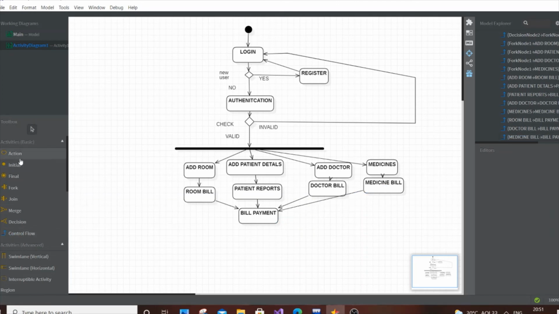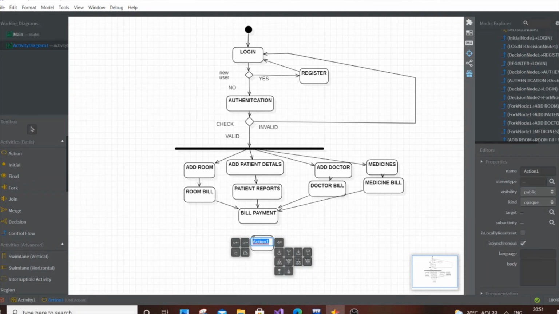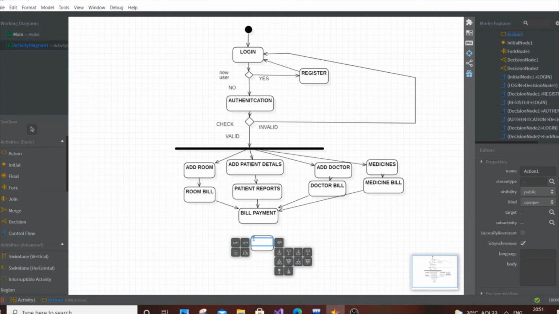And after bill payment, you're just going to discharge the patient. You can't put discharge the patient before bill payment, because no hospital allows that. Only after you have paid the bill they allow you to get discharged. So it doesn't make sense putting discharge patient above bill payment. So after bill payment, you're going to put discharge patient.